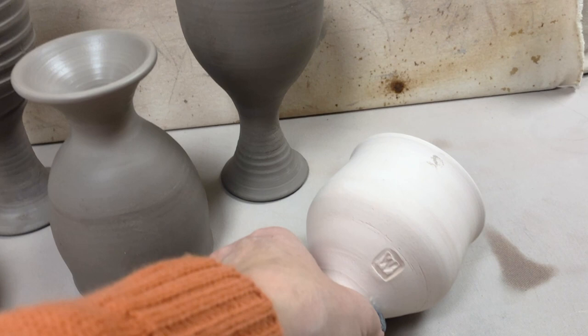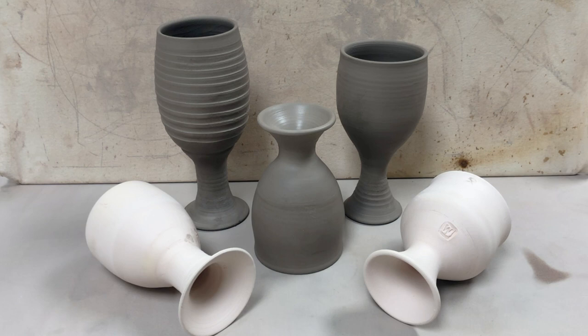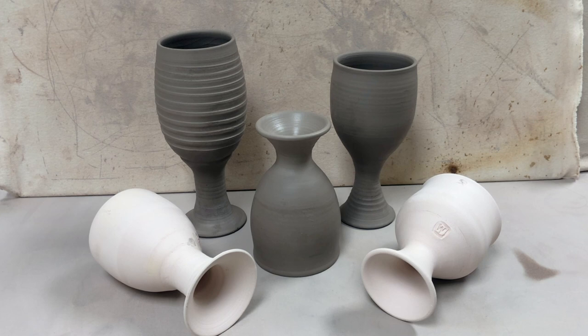So the two different methods that I show, the one that's bisque-fired here on the left and the two that are in the back, shows a method where I throw the cup forms and I throw the stem forms. I allow them both to get to the leather hard state, then I attach them.